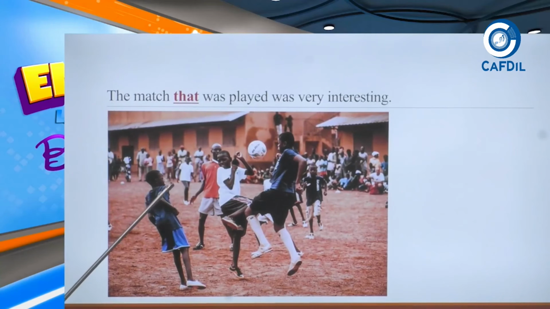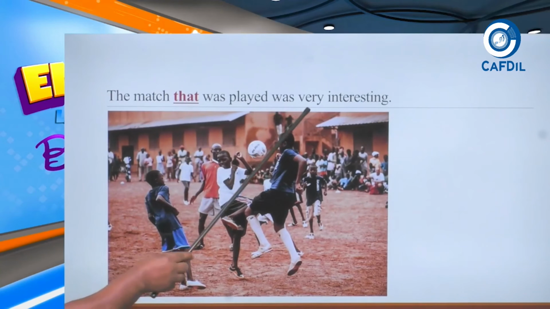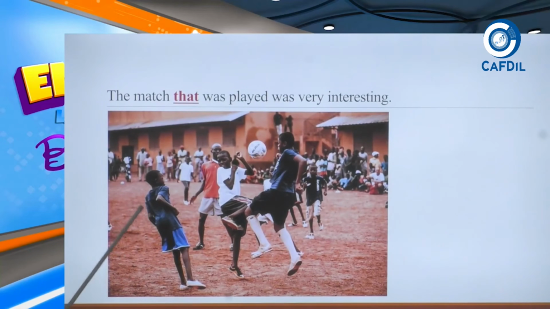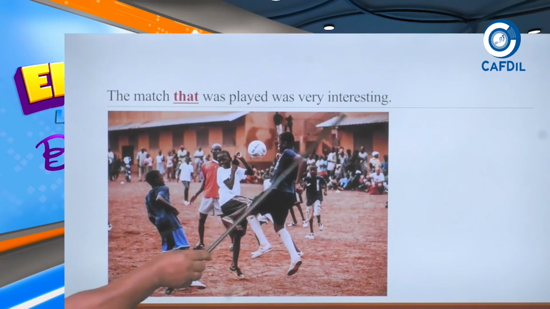Now, the next sentence. The match that was played was very interesting. Let's look at the picture carefully. What do we see? Students playing football. This is the ball, and you see how they are trying to kick the ball. All the students are cheering and watching the football match. So the match that was played was very interesting.